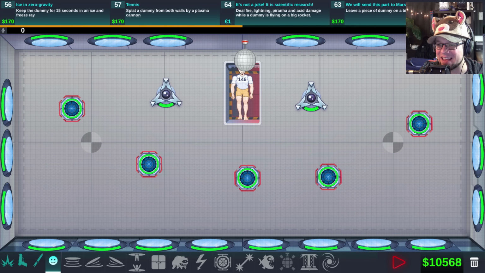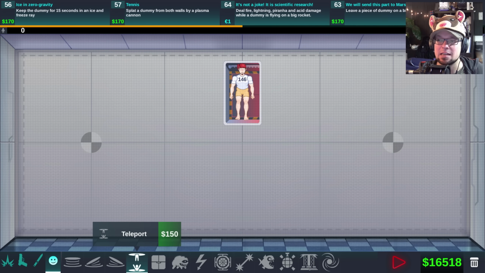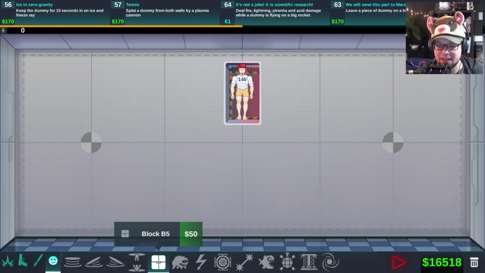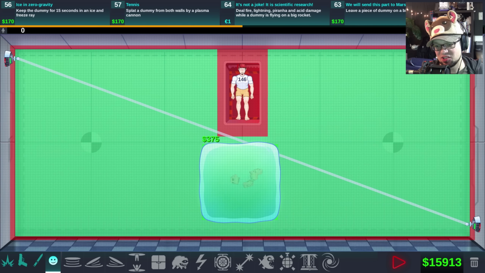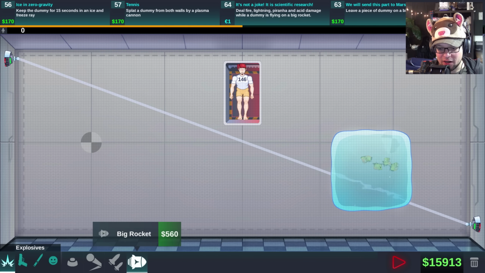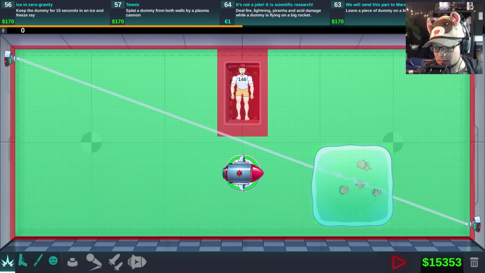Deal fire, lightning, piranha, and acid damage while a dummy is flying on a big rocket. Easy! Maybe. Lightning is easy, you do that with Tesla. Done. Piranha you do by just, you know, freaking piranha. Rocket, we need to put him on the rocket. We do that by making him fall onto one.